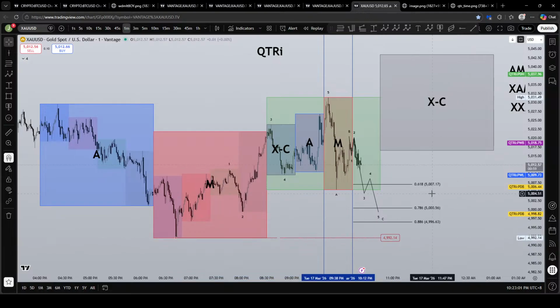Then we are now going to refine our entry, even though we already have the previous day body low. My other confluence would be the implied fair value gap by ICT. If you're not used to doing it manually, you can use this indicator, implied fair value gap, ICT implied fair value gap by Lux Algo.